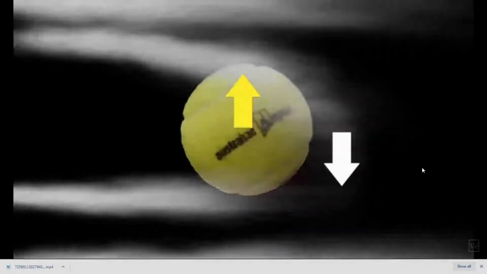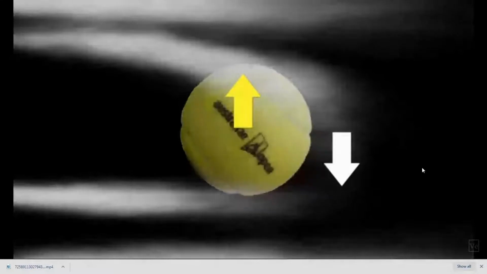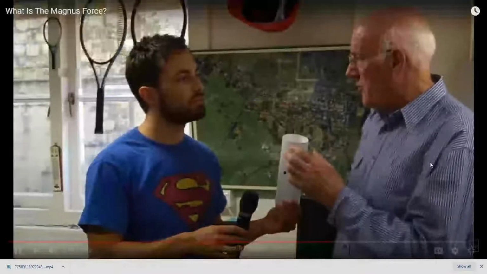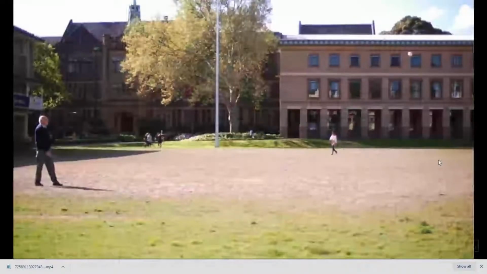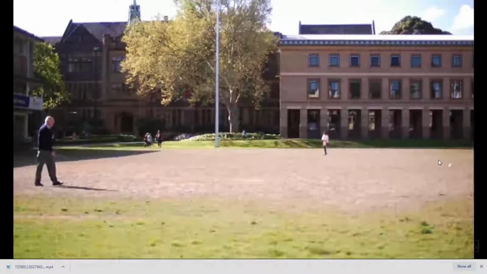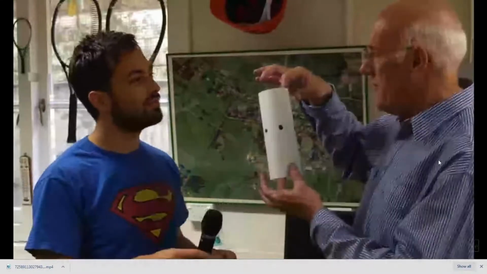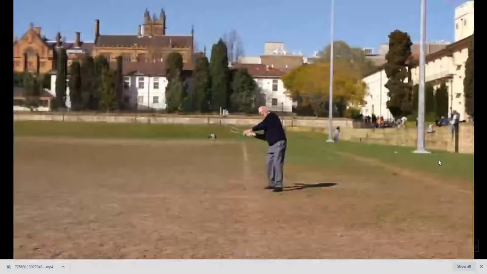So how would sports players take advantage of the Magnus force? They make the ball curve through the air by a different amount than that due to gravity alone. So a golfer will strike a golf ball with backspin. That exerts a vertical lift force on the ball that keeps it in the air for a longer time and therefore it travels further. A tennis player will hit the ball with topspin. That causes the ball to curve down onto the court after it passes the net. A baseball or cricket player will also do that, but in addition, they can make a ball curve about a vertical axis, in which case the ball will either curve to the left or to the right, away from the batter.